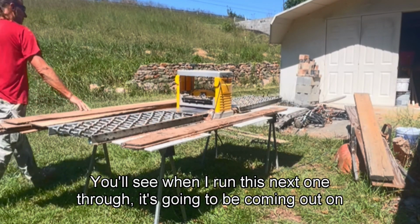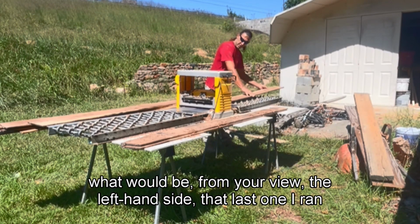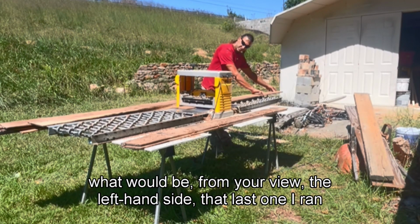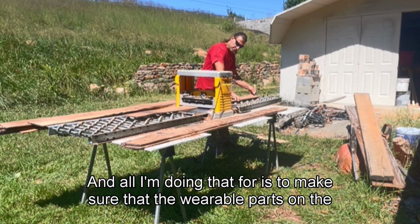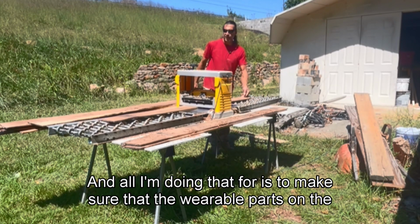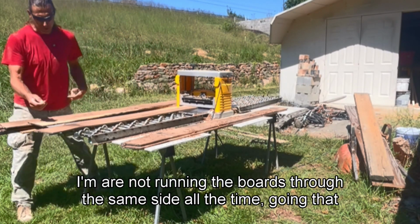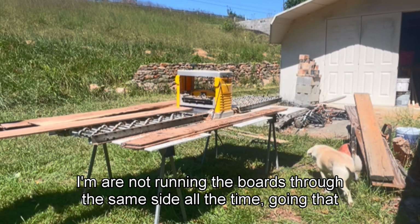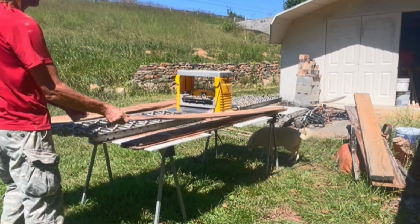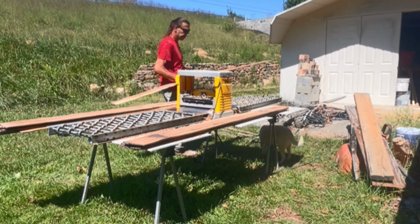You'll see when I run this next one through, it's going to be coming out on what would be, from your view, the left-hand side. That last one I ran through on the other side. And all I'm doing that for is to make sure that the wearable parts on the planer are wearing evenly. I'm not running the boards through the same side all the time, dulling that one side of the blade and wearing down one side of the drive wheel.